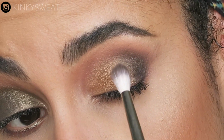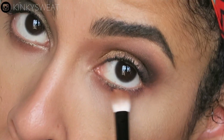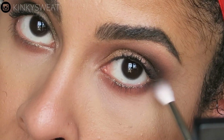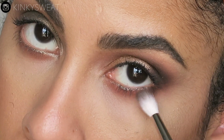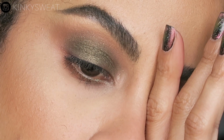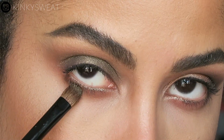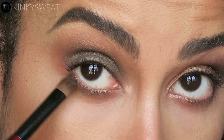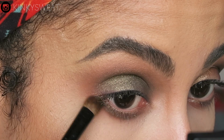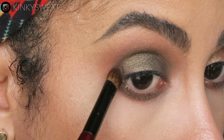Oh, yes. Taboo with my Sonia G Worker Pro on this lower lash line. Vermillion Venom under this lower lash line. Extreme Dusk just on the outer third of this lower lash line. I could add Extreme Dusk to this eye, but I just love relying on Wicked Envy for the smoke. You know what I mean? With that said, taking my Sonia G Builder Pro. Wicked Envy right along the lower lash line on top of Taboo. This does have a little bit of fallout, so don't do like me. Tap off your brush before you apply color on the lid.